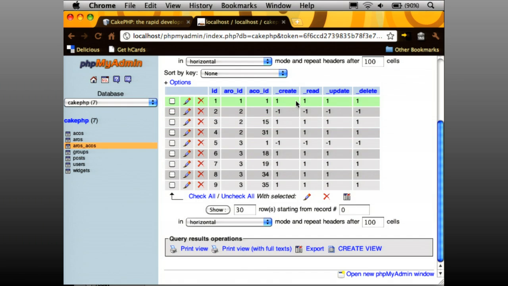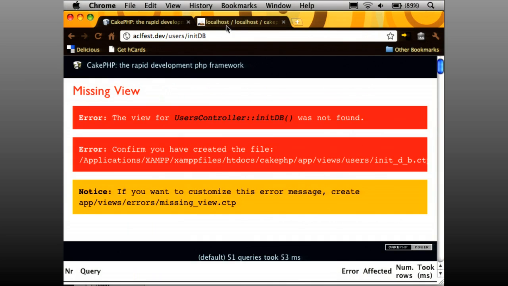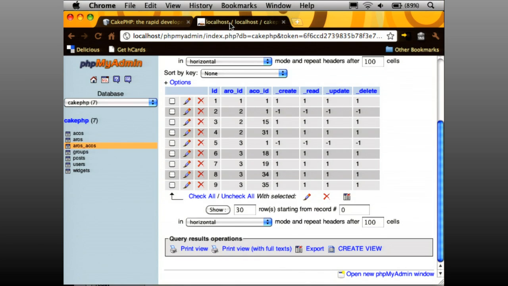A 1 in here on the create, read, update, and delete is allowing it, and a -1 is disallowing it. And you may need to tier that, so you're allowing a broad group and then disallowing some pieces out of it, or you may want to flip that around and disallow everything and specifically allow actions for specific users. It's up to you how you want to handle it. To not leave anything out, you may want to disallow everything and add pieces back in so you don't miss something, and you might allow an action that you don't want a user to have.